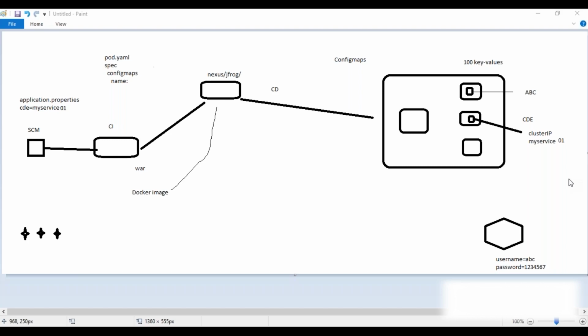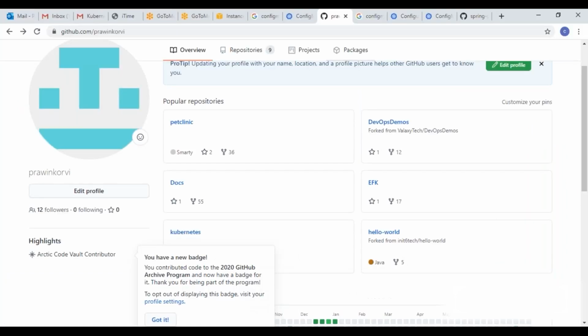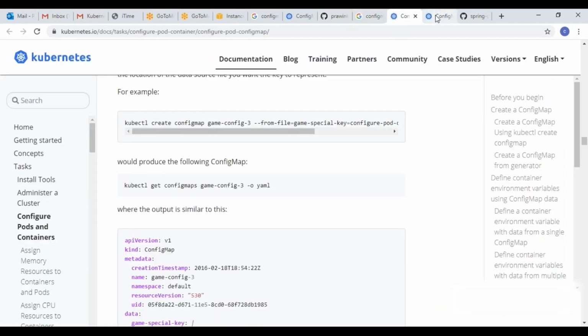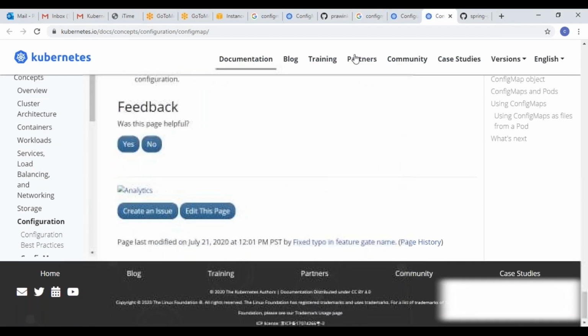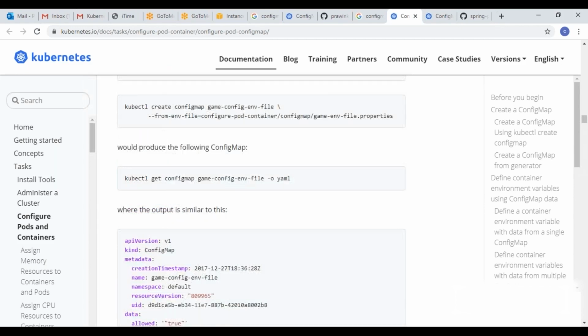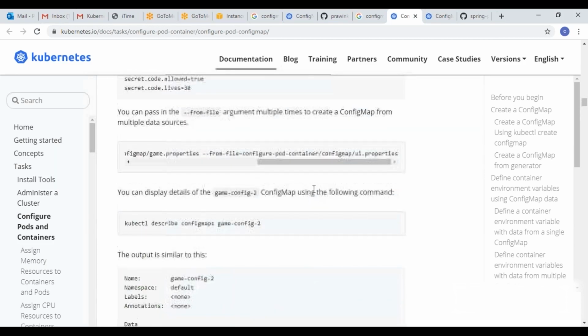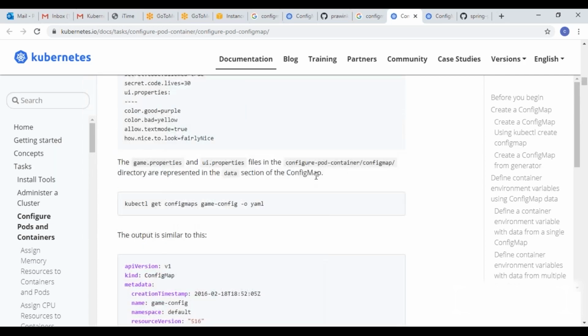So then what is the best way, the first one or the second one? See, mostly it will be hyphen hyphen from, as I said, files. If multiple files are there for properties, then you should use directories. Very simple, you are not specifying any specific file name, you are just giving the directory name. If you have only a single file name, then you should give the file value.